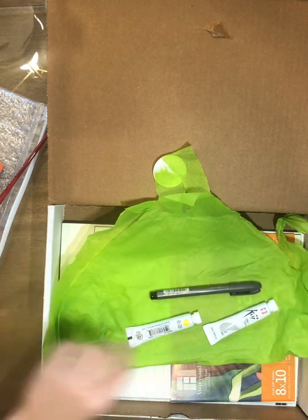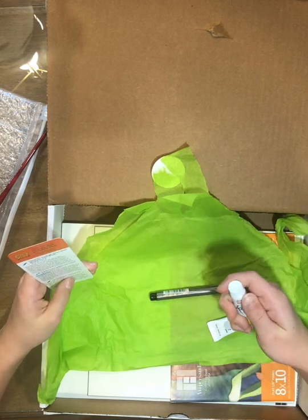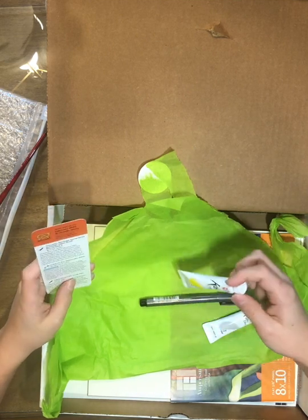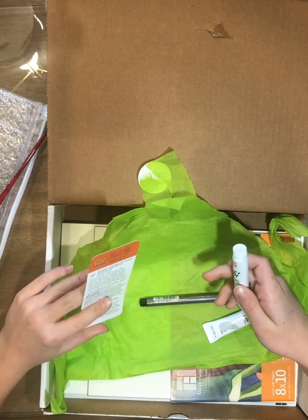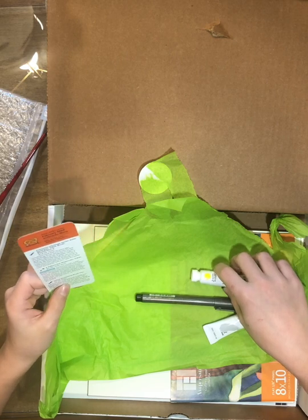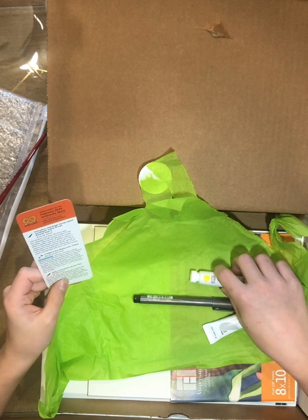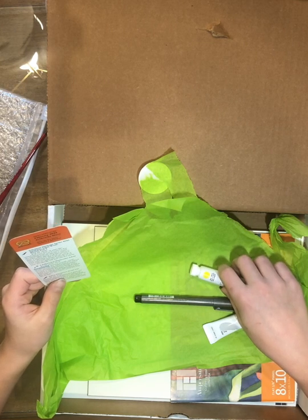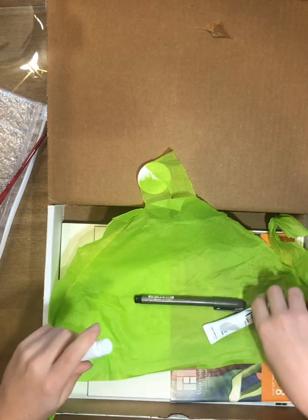So the next thing we got is the Sakura Koi watercolors. These are $3.49 each. We got the colors number 2 lemon yellow and number 44 gray. It says here on this card that they're a staff favorite. And their description is, achieve smooth, subtle gradations with Koi watercolors from Sakura. These vibrantly pigmented paints respond to water instantly, performing well when applied to wet or dry paper. They spread easily and evenly, creating beautiful washes and edges. Experiment with layering and blending your new colors. You'll find they dry quickly. So yeah, these seem very nice as well.